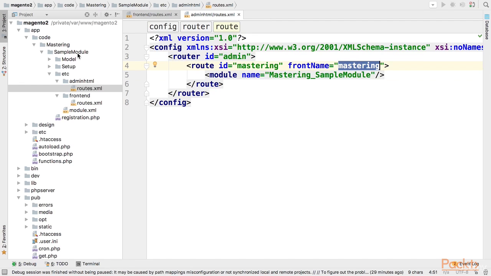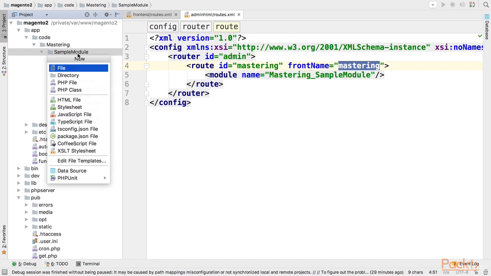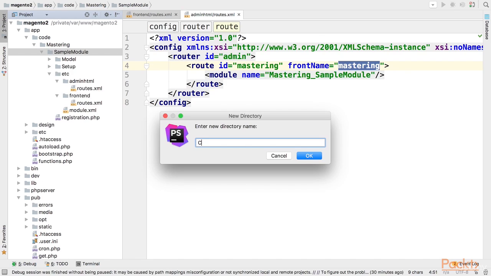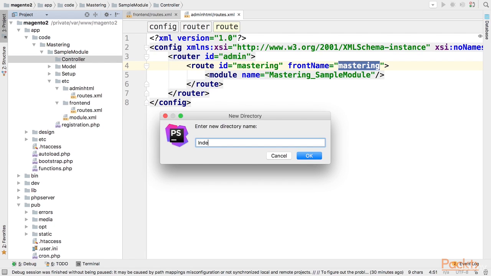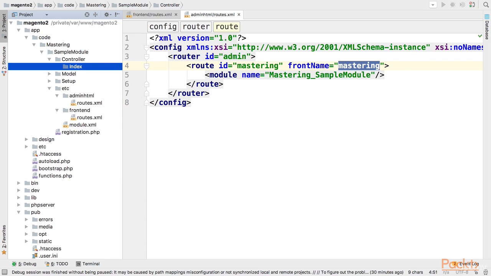Now we have to create the actual controllers. In Magento 2, controllers are stored in the Controller folder under the module directory. And actually controllers are not classes themselves. So controller is a folder. I am going to create a controller named Index. And in this folder we can create action classes.